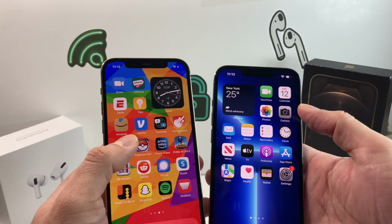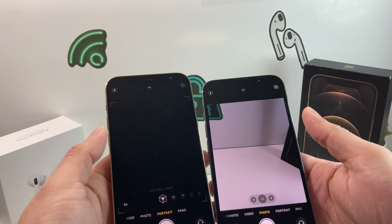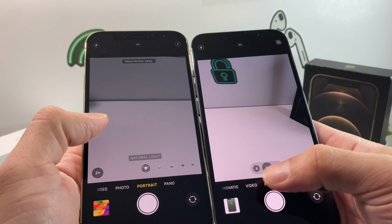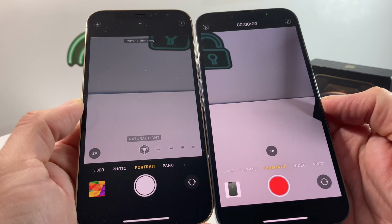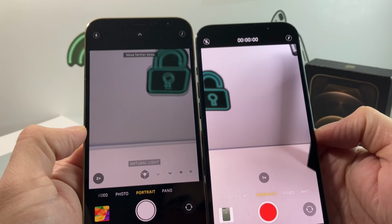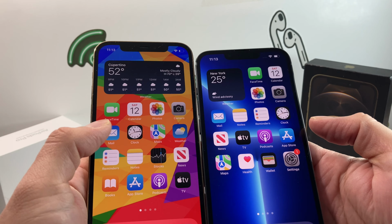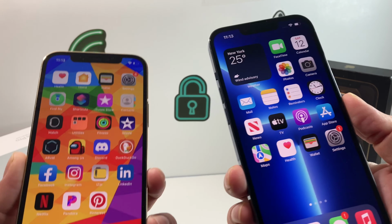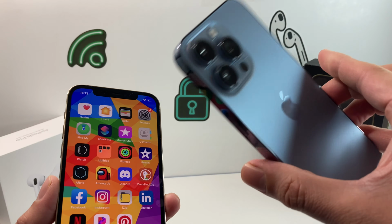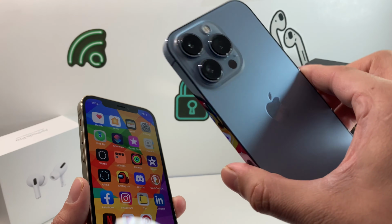Now, the other thing with every iPhone comes down to the camera. It's where Apple most of the time does its innovation, the camera quality and improvements to it. And on the 13 Pro versus the 12 Pro, there's that cinematic mode, which is probably the most glaring, outstanding difference between these two phones. And of course, beyond that, we mentioned the other noticeable difference, which is the storage capacity. If you're looking for that 1 terabyte, only the 13 Pro has it, and that Sierra Blue finish color that Apple introduced is going to be the other thing.